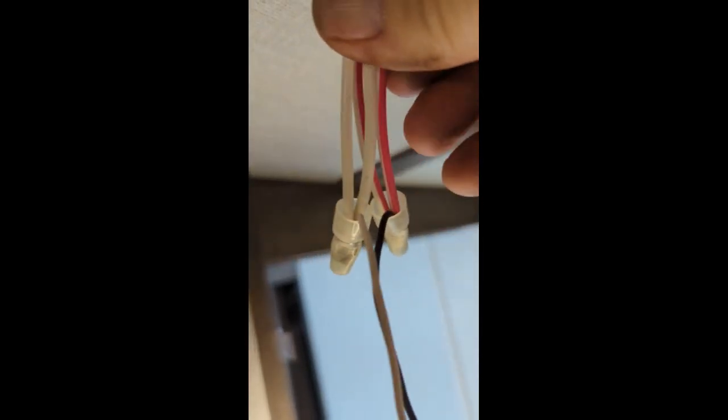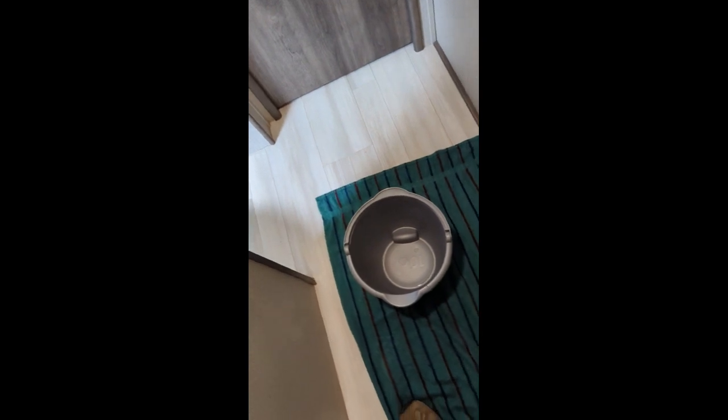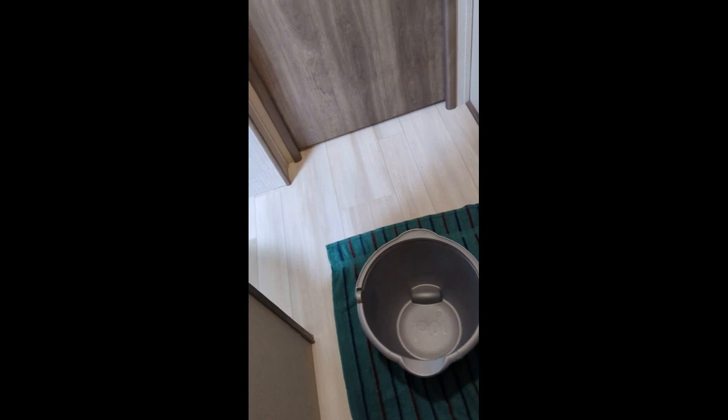That kind of leads me to believe that maybe the water is running down the layers. I can't tell if there's any corrosion on the wires there. I'm going to leave these hanging down and see if there's water coming down through there — it'll drip down faster. I've got a bucket and a towel under here. I see a couple drops in there right now, so I'm going to dry out the bucket and towel. I'll spread the towel back out and try to position it where the water drops might fall. A few drops over in the cap — it's dry now. I feel like I'm pretty close to being centered where I can catch it.